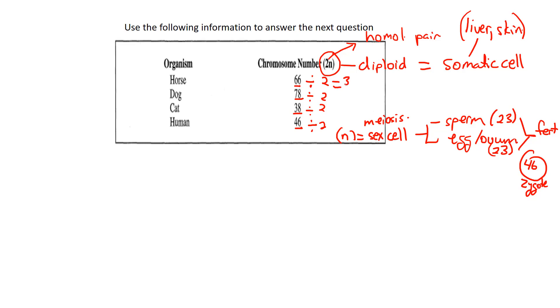To find that number of chromosomes in the sex cells, all we're going to do is divide them by two. 66 divided by 2 would be 33 in their sex cells. Whether it's the sperm or the egg, it would only have 33 chromosomes and none of them would be homologous. The dog, 78 divided by 2, is 39—that's the haploid number in their sex cells. Then 19 when we divide 38, and for humans, this one we should memorize: 23. You'll never have to memorize these other chromosomal numbers—I'll give you that in the question—but for humans you want to know 46 chromosomes in their diploid state, 23 in their haploid sex cell state.